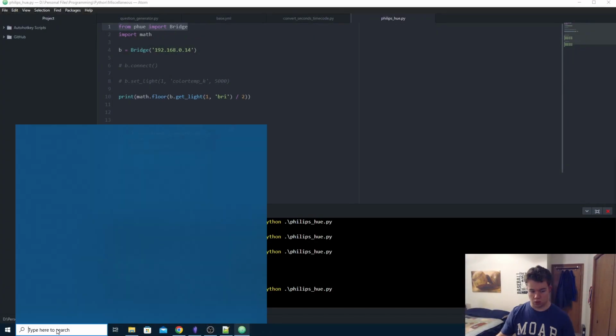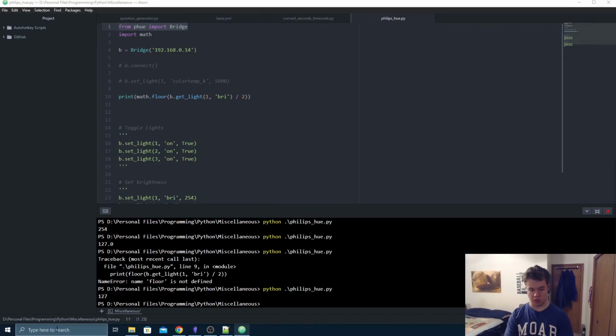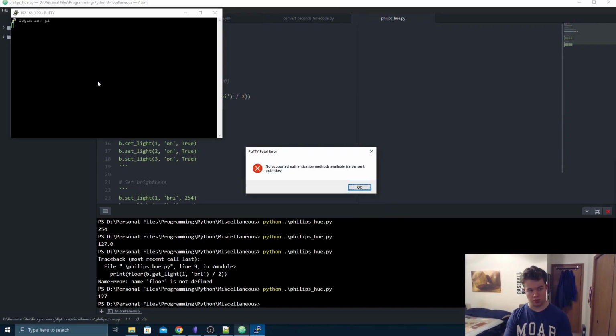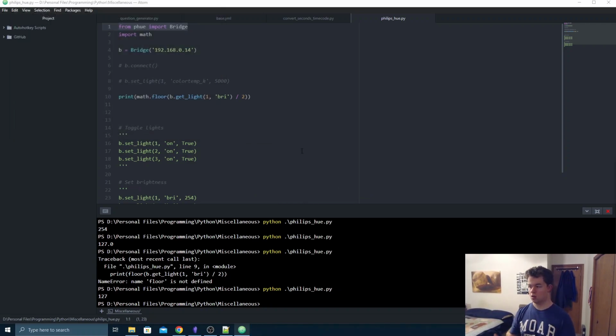So now, past me from a previous video, we'll talk about how to set this up with PuTTY and WinSCP. So I want to try to get host-based authentication in PuTTY first. So let's say I want to connect to my Raspberry Pi real quick. I try to do my normal Pi. It literally says no supported authentication methods available because it's using host-based authentication. So now what?